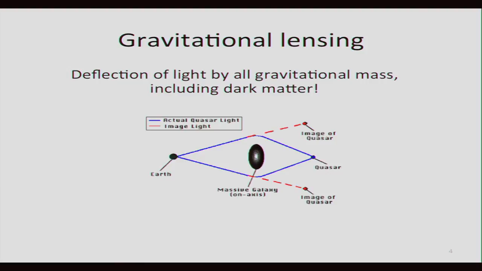Okay, so weak lensing. What is weak lensing? Well, first I'm going to start by just reminding you what gravitational lensing is, deflection of light by mass. So in this particular picture, we have a quasar being strongly lensed, giving two images. So that's strong lensing, and the thing that we like about this is that it's sensitive to all the matter, all the gravitational matter in that lens system, not just the visible matter, but the dark matter. And you already heard all about strong lensing this morning.